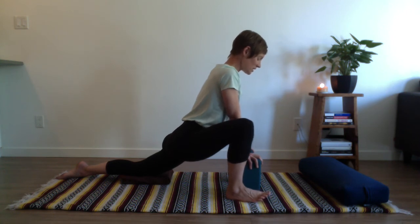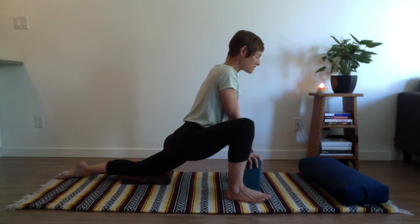And really working with your breath here, breathing into what you feel. And anchor your attention. Whether you're working with attention of breath, sensation in your body, or sound, or something else if you have your own practice.